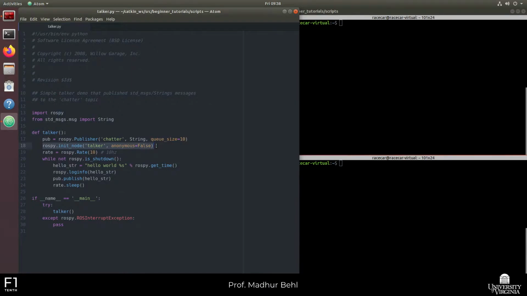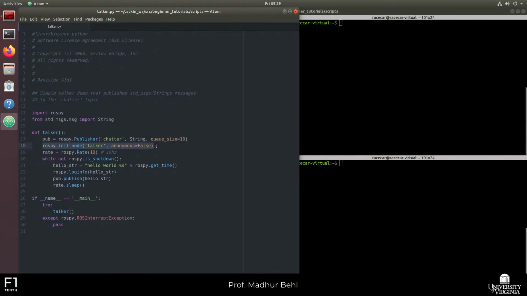That's happening because of this piece of code called rospy.init_node. And it takes two arguments in this case. The first is the name of the node, which is talker. It's a good idea to name the node the same name as your executable script. And then it takes another argument called anonymous equals False, which we will get to a little bit later.